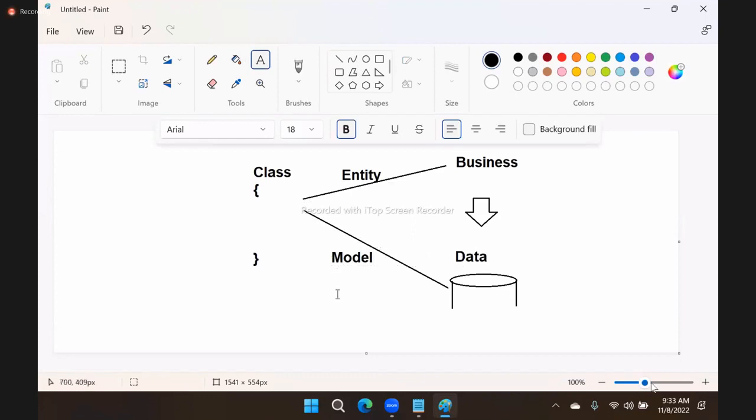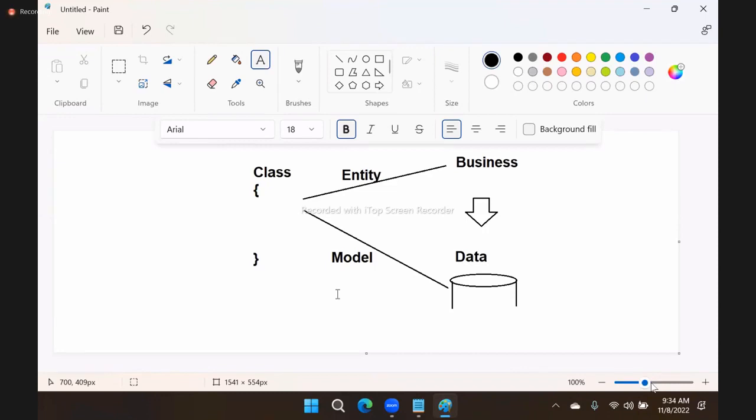So is a class a model or an entity? Both. Is a class a model every time? No. A class is considered a model if it is representing data, interacting with the data. A class is called an entity when it is interacting with the business.